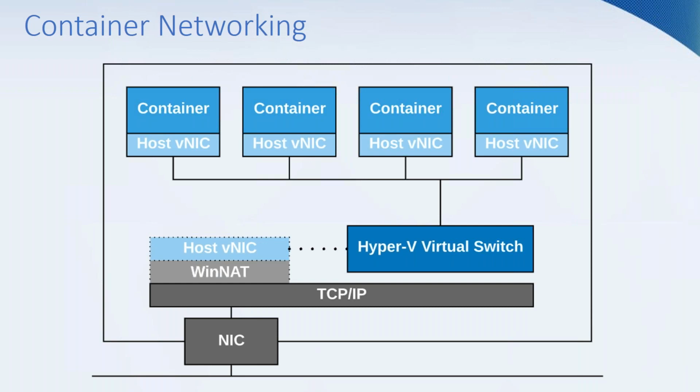By default, when the container engine spins up and when the containers feature is enabled, a NAT network is created, and the default gateway of that NAT network is assigned to that virtual NIC. Now, that's important because it allows us to specify port mappings so that endpoints within the containers are accessible to external clients, such as SQL Server Management Studio. What we'll see in practice, when we spin a container up, is the container engine will assign it a private IP that we can use to connect to if we're connecting locally on the container host. And if we're connecting remotely, we use the container host's name or IP and a port number that we specify upon container creation.